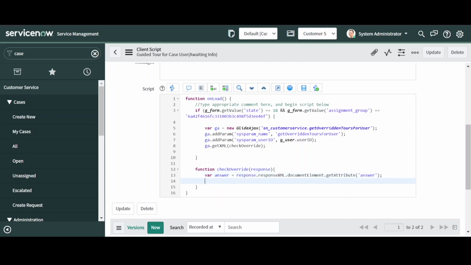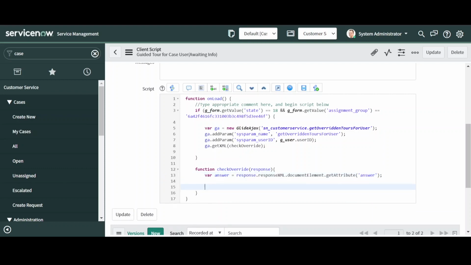Then I will create an if statement to check if the answer is true. Do not show the guided tour, else show the guided tour. So I'm going to go ahead and create an if statement.